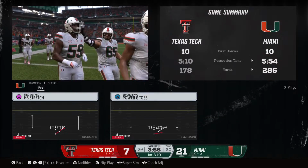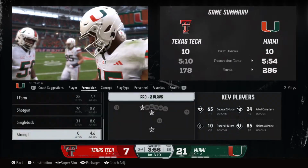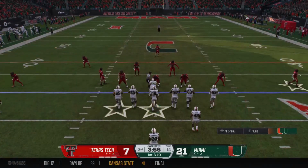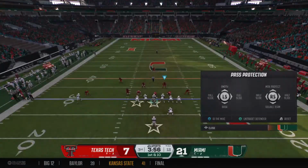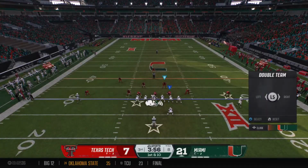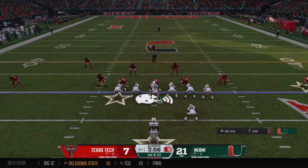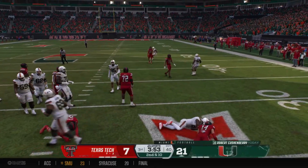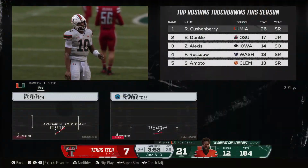And here comes that Miami offense back onto the field. This offense has really been clicking in the game so far, Jesse. No doubt. Everything their play caller is dialing up, these guys offensively have been able to go out and execute, David. Yeah, and it's just maintaining the lead. Keep doing what you've been doing. You got a big lead. Let's just keep piling it on until they find an answer.